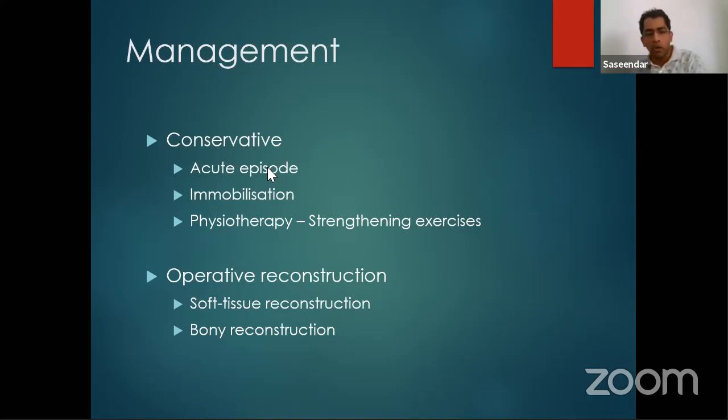Okay, with respect to operative treatment for the young or the repeatedly dislocating older patient, you have soft tissue surgeries and bony surgeries. In soft tissue surgeries, you target the soft tissues that are getting torn. You have the anterior glenoid labrum that gets torn in addition to the anteroinferior capsule. So you can proceed with an arthroscopic procedure to repair the anteroinferior glenoid labrum.